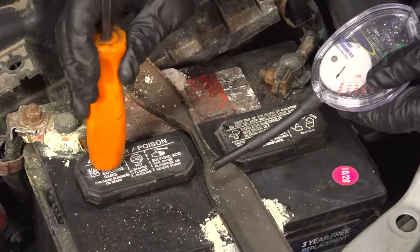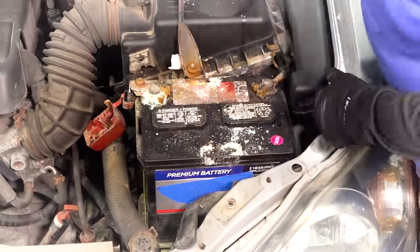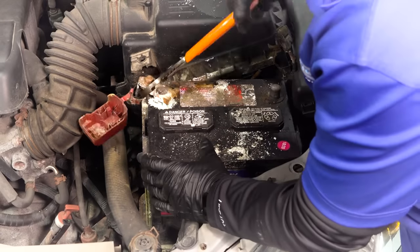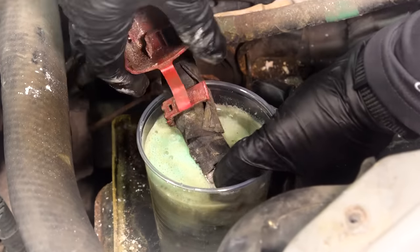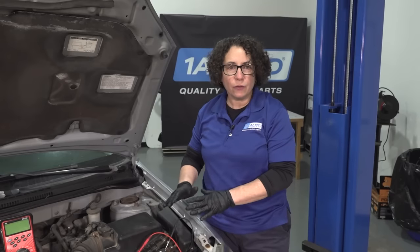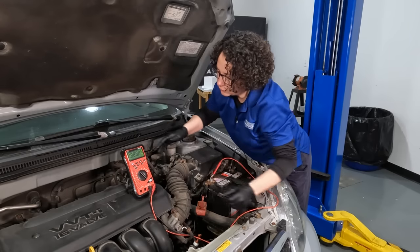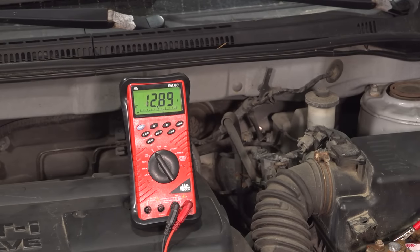We're going to make sure it's fully charged to test that alternator. I'm going to clean all these terminals up, clean the battery by hand, wipe it down, and then put it on a charger while I'm cleaning up — just to make sure it's at 12.5 volts. That's the minimum it needs to be in order to run this test, because if it's below that, it's not going to give me the proper reading with the multimeter. Now that we've cleaned our terminal posts and charged the battery fully. Let's make sure — I've got my meter hooked up, turned to volts. 12.8 — that's great, that thing took a great charge. We're ready to go.